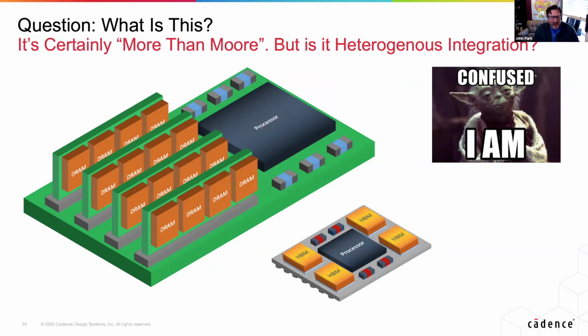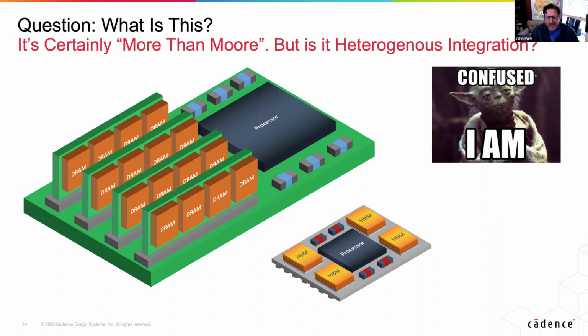bit of a riddle or a tongue twister. So the most common 2.5D design out there today are HBM stacks next to some processor. And really what it is, it's taking a board and taking the DRAM that were placed on some DIMM card side by side, putting those into a 3D stack, and then moving them up onto an interposer. So based on what I talked about today, is that closer to a SIP, or is that closer to a heterogeneous integration design?